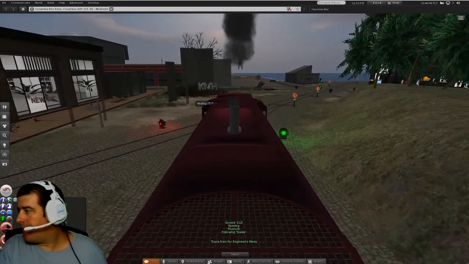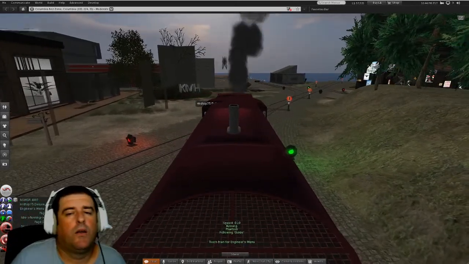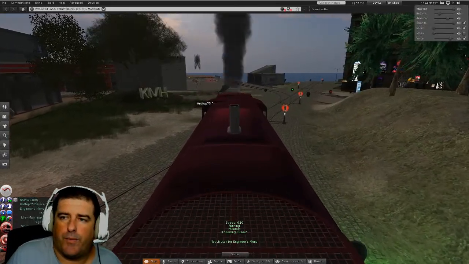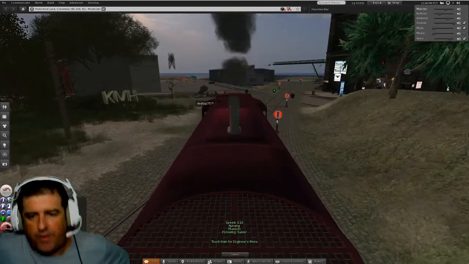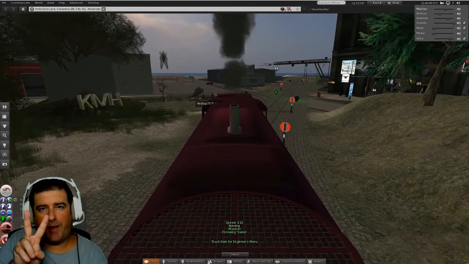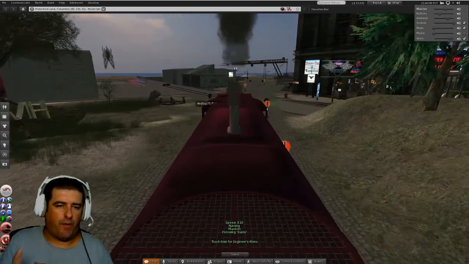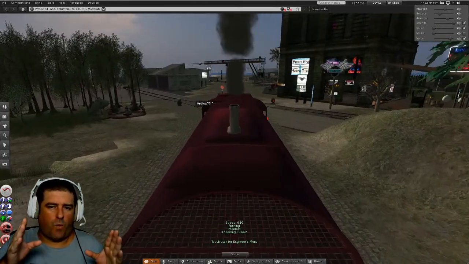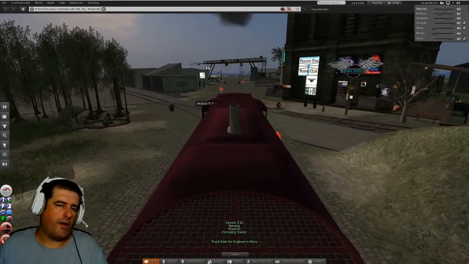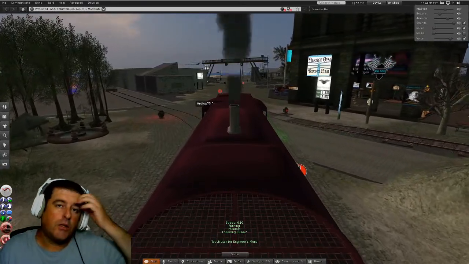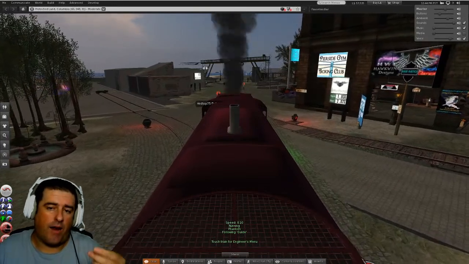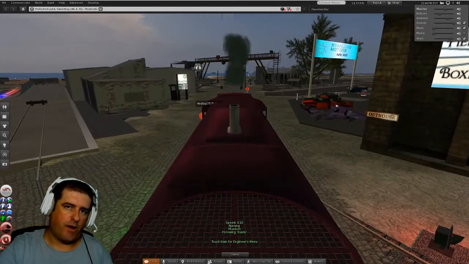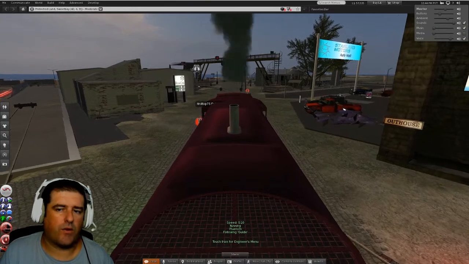So, when it comes to the actual filming of what I'm going to do, it is actually best to use two PCs if you're doing it by yourself, obviously. I find that if you leave one avatar where you want to film, like in a blocked out situation, then you can actually get there and have everything rendered out, ready to go, and then have the train pass by. I find that to be the easiest all the time.